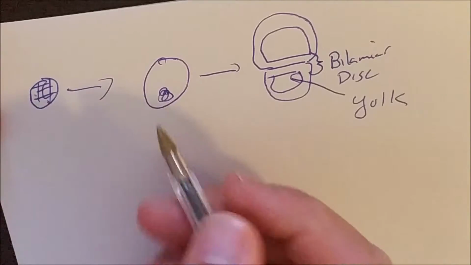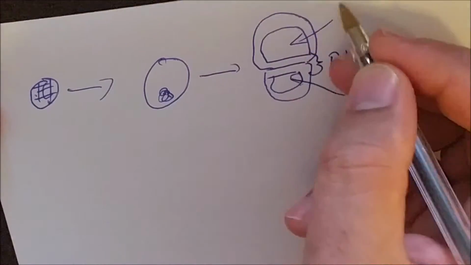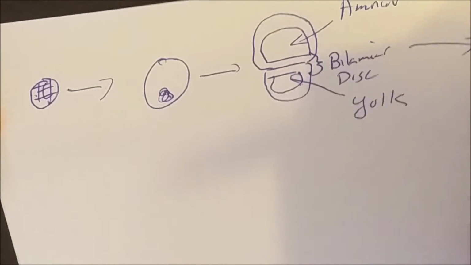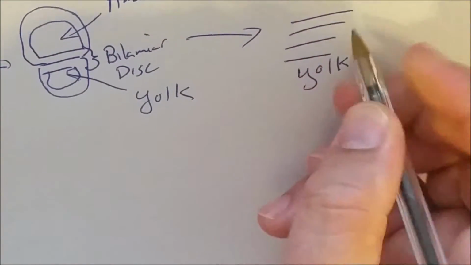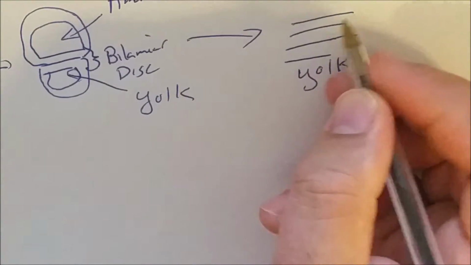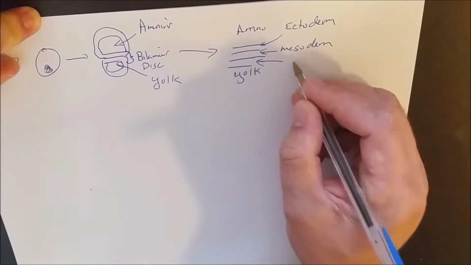To really understand muscle, we do want to talk a little bit about the embryology of it. For that, I am going to have to draw again our cleavage happening, our inner cell mass, our bilaminar disc, our yolk, our amnion. And this continues forming the 3 cell layers we talked about before. Amnion here. And the 3 cell layers are your ectoderm, your mesoderm, and your endoderm.